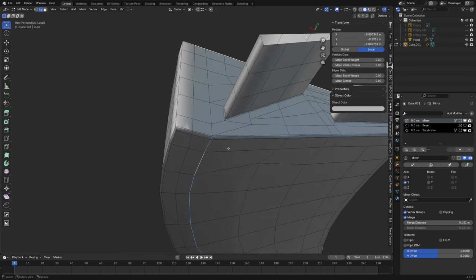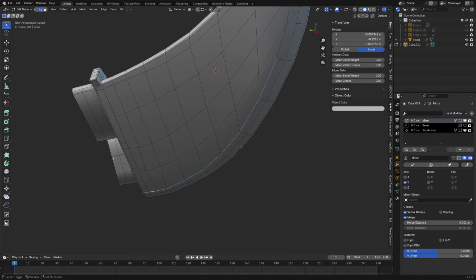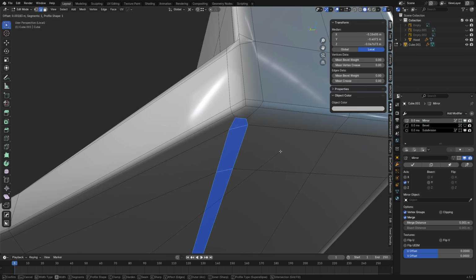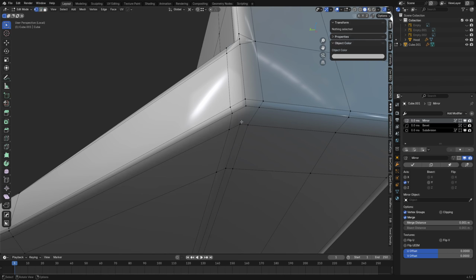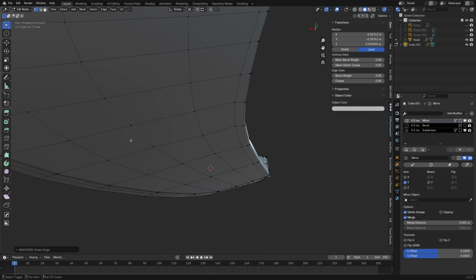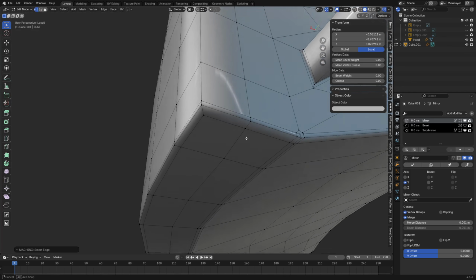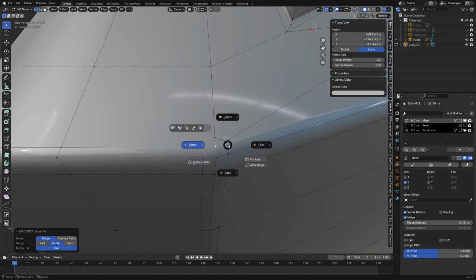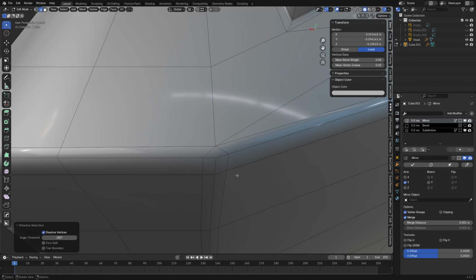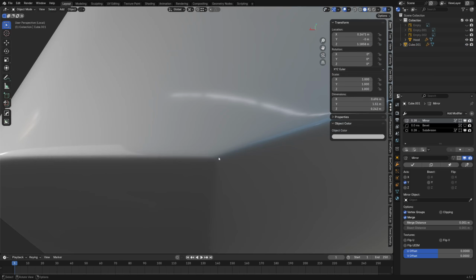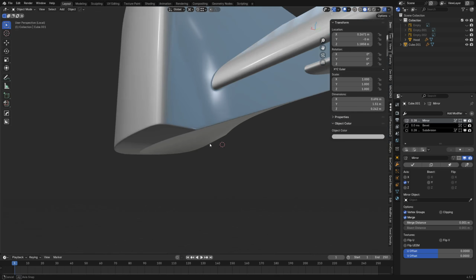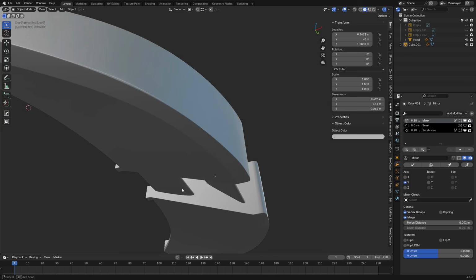This edge down here, it's not quite sharp enough. Maybe we want it to be a little bit sharper, and it ends in this corner like this. The way it ends in the corner is not bad, but I'm going to do a bevel, mouse wheel up once, do that, and then do that. On the other side, we'll just cancel it out right here. Okay, crunch it right there. And that may not be the correct answer because it creates the pole on the edge. But for a boxier squared corner, it's not too bad. Kind of works out. So that gives us that nice crispness there at the bottom, right?